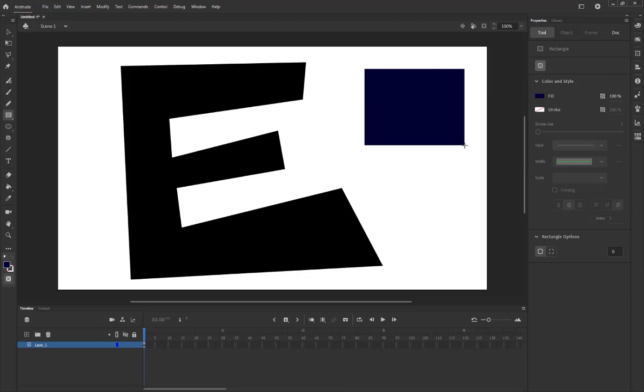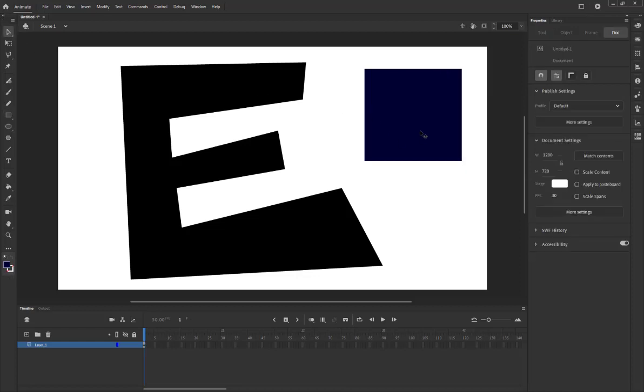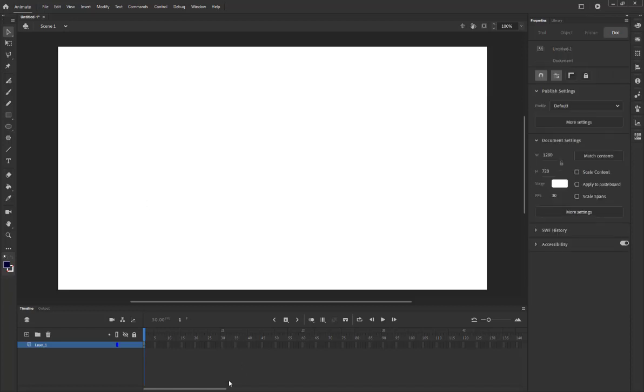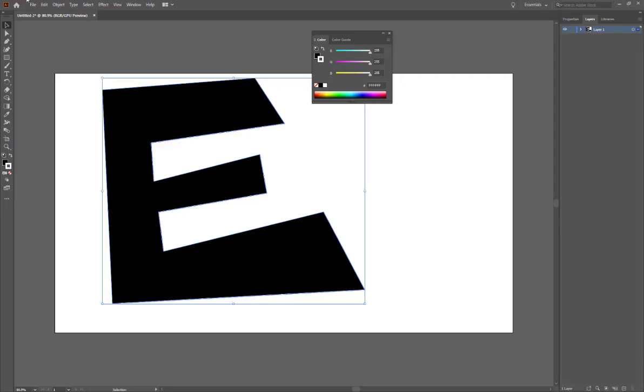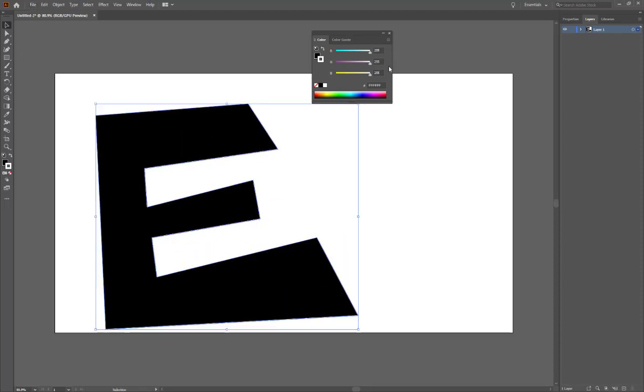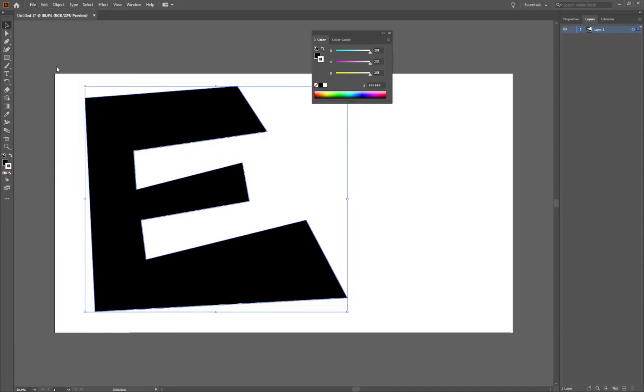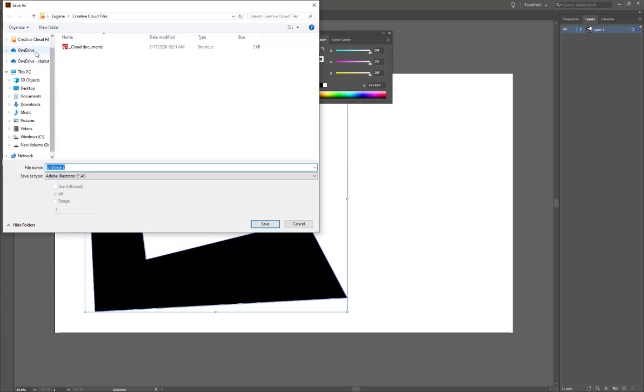So check this out. It is working. So yeah, that works. But let's say you had something super complicated that you wanted to bring in here, which can absolutely happen. Like you've got something that's super detailed. You can also just bring the whole Illustrator file in. I mean, you can get the whole guy to come in. So if you had something you're trying to bring in and you had named your layers up here, etc., you could just import this. So let me save this as a test. I'll save it onto my desktop and just press test.